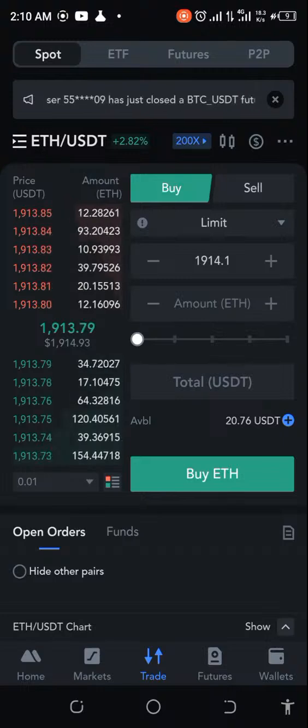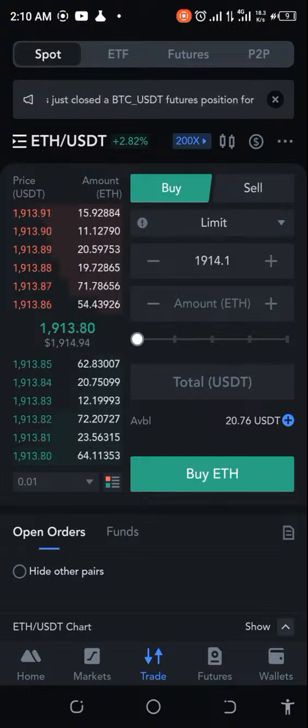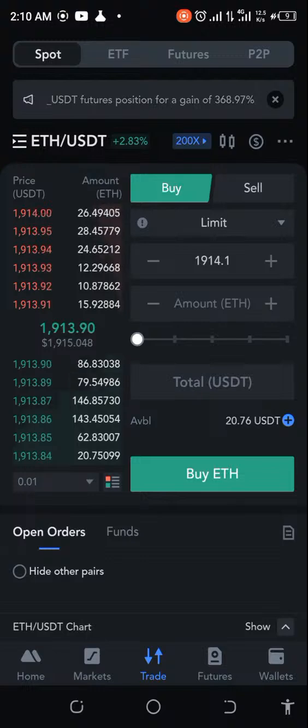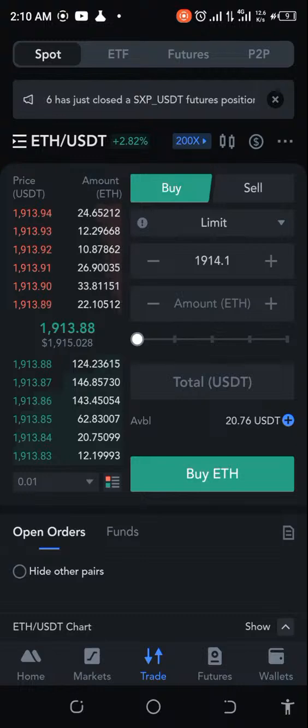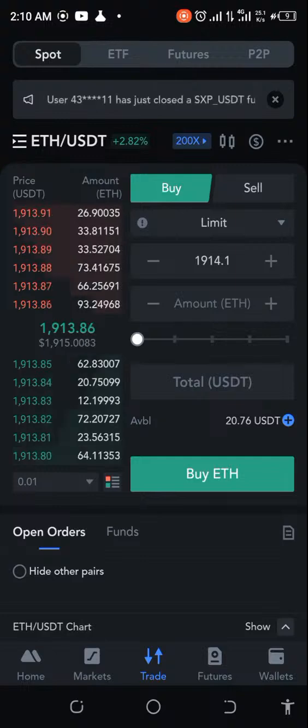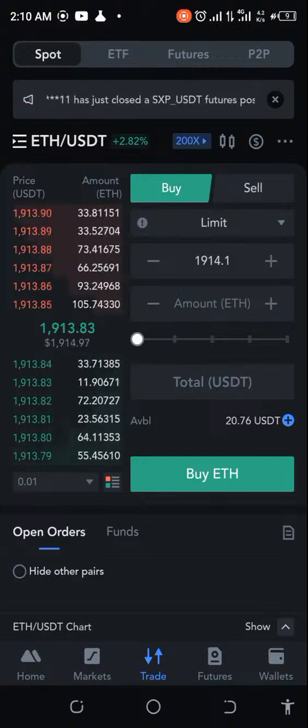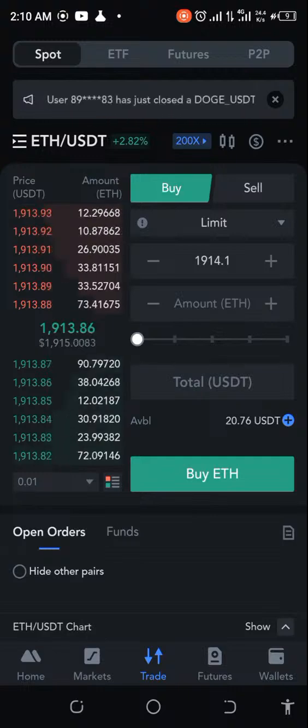My own personal advice is that you spread your assets. You don't necessarily have to put your entire asset into just one pair. You could have three, four, five. I spread mine, and you put it into different good, profitable coins, of course, after looking at all the parameters and everything, and then you begin to reap your trades one after the other.